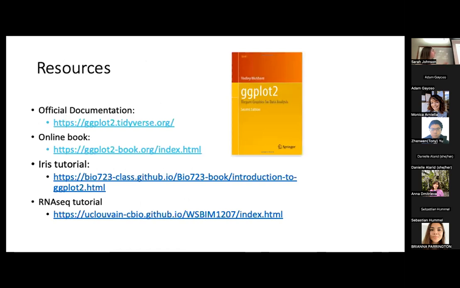And then finally, I want to put this up in the slide deck, so you can click on these links if you want. Here's two good resources. And then there's two data frames I'm going to talk about today. One is Iris and one is RNA-seq. A lot of examples I got came from these more comprehensive examples. So if you have questions and want to look at a data frame after this, I'd also highly recommend these tutorials.